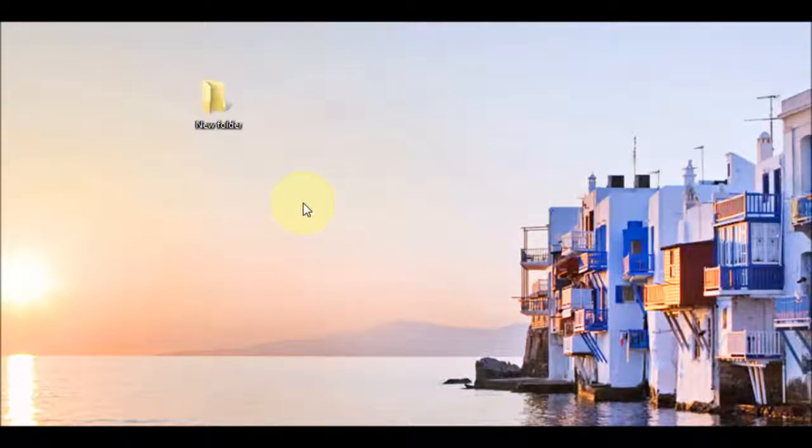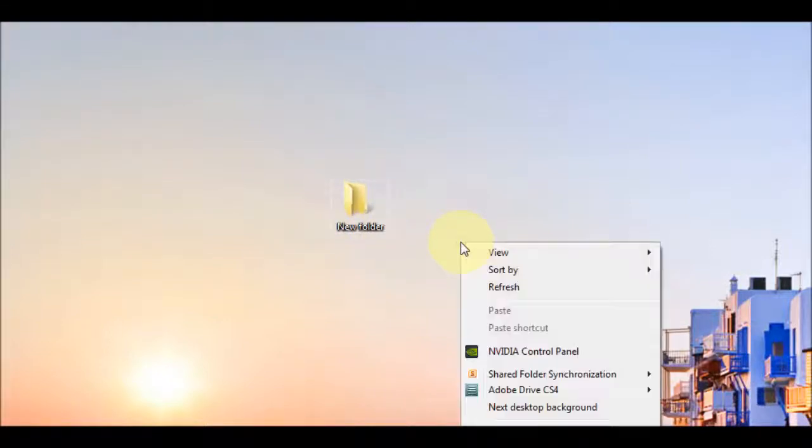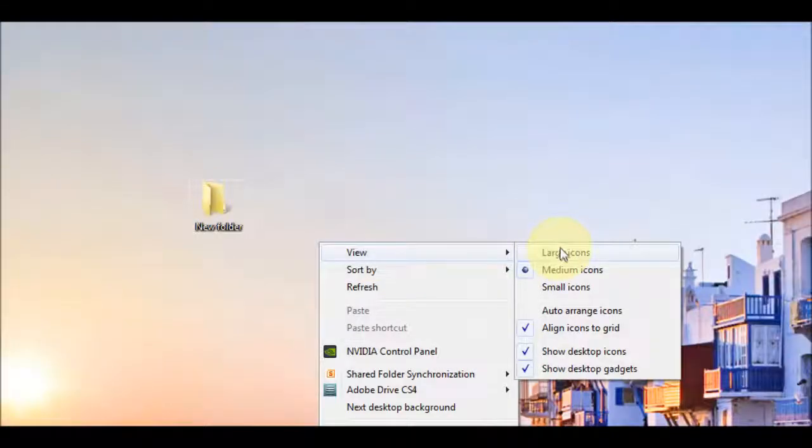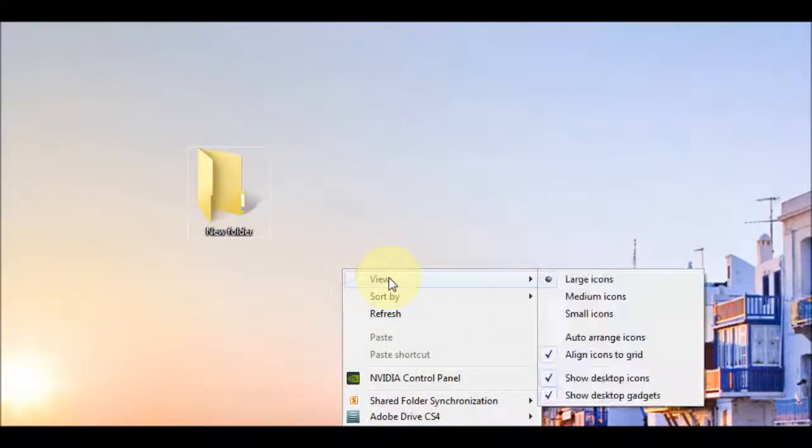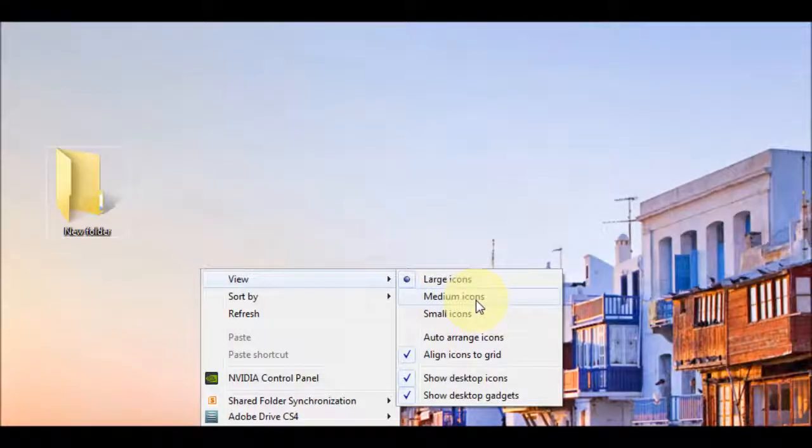In this tutorial I'm going to show you how you can make things a little bit easier to see on your screen. One of the things is making folders on the desktop a little bit bigger. As you can see, I've got a normal folder here at a normal size. To make it bigger, if you just right click on the desktop, go to view and then large icons, and this will make your icons a little bit bigger. To put it back, go to right click, view, and then medium icons. Alternatively, you could choose small icons as well if you wish.